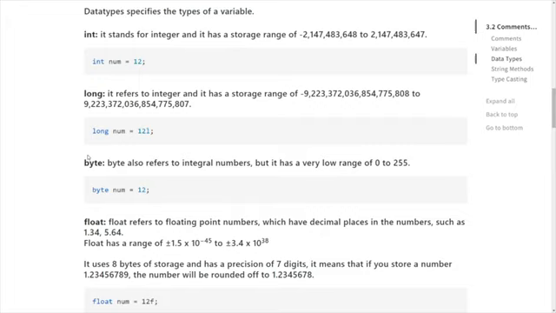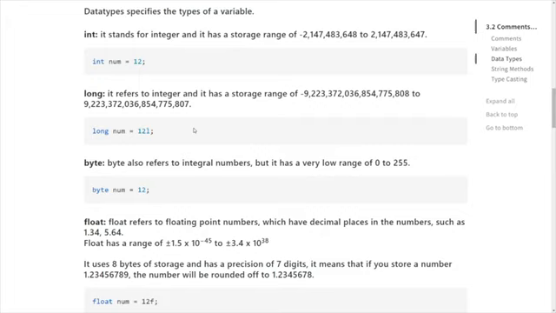Before going into byte, another thing I would like to suggest: whenever you are writing this suffix L in long, always remember to use a capital L. There's a specific reason for that, because many people get confused between small letter l and 1.